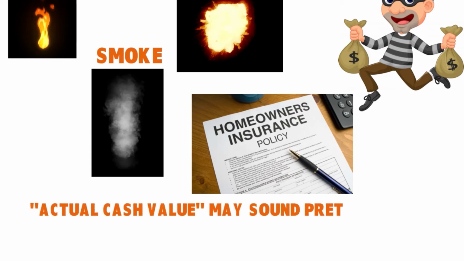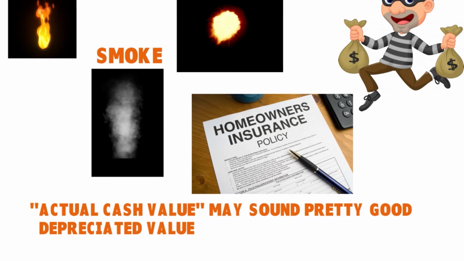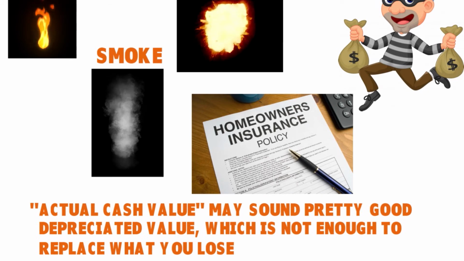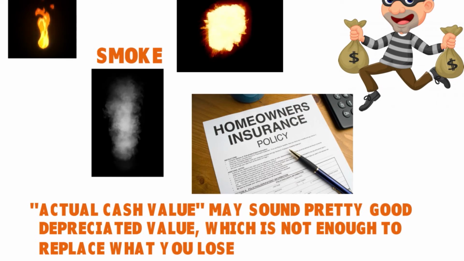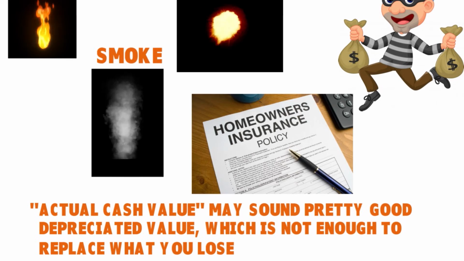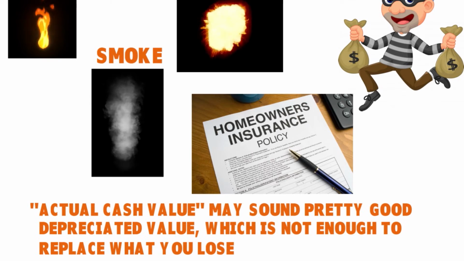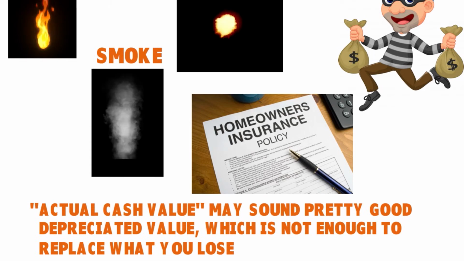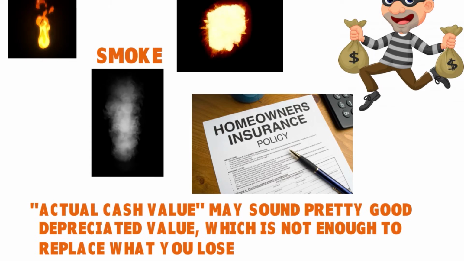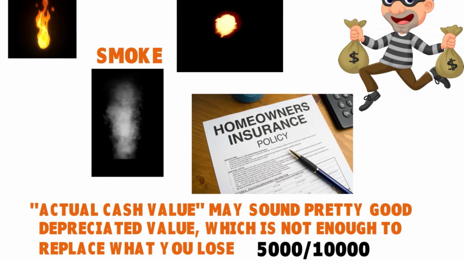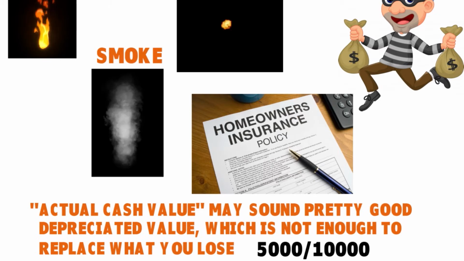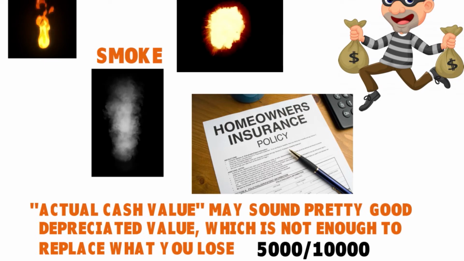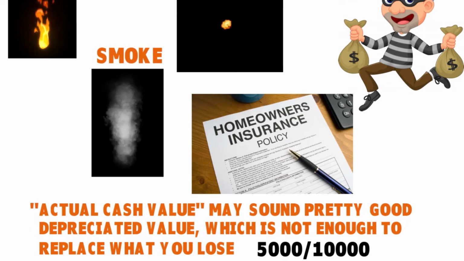Insurance terms can be misleading. For example, actual cash value may sound pretty good, but it really only covers depreciated value, which is not enough to replace what you lost. So always ask for an example of how a claim will be paid to make sure you understand what you are paying for and what you will get. Because this is really what matters, right? Insurance is about risk mitigation, and the last thing you want is, when you really need the money, the insurance company telling you, hey, listen, we believe that the actual cash value is 5,000 or 10,000 less than the amount that you were expecting in the first place. So you want to do your homework beforehand and make sure that whatever you sign is in sync with what you really need, with the kind of service you need.